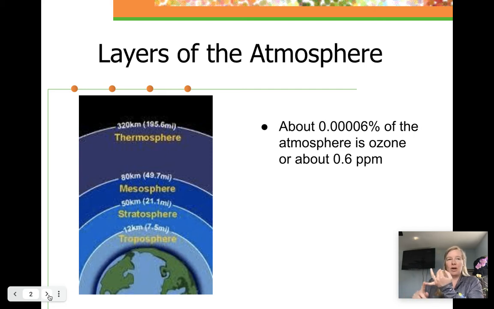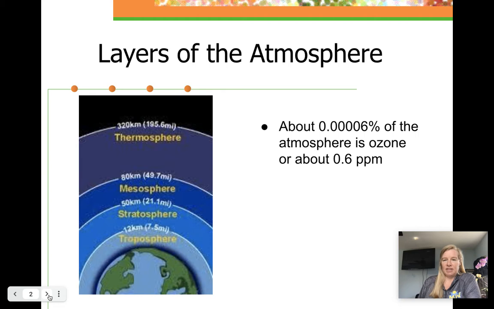Troposphere, that's where weather happens. That's where global climate change happens. Most things happen in the troposphere. That's where most of the gases, even though the layer doesn't look that thick on this scale, because of pressure, that's where most of the air molecules are going to exist. So that's the troposphere, the ground level.